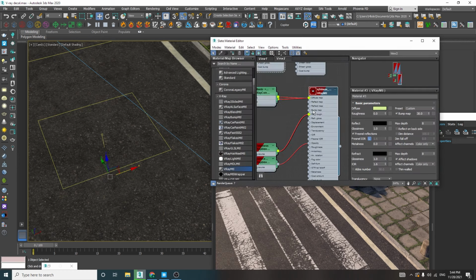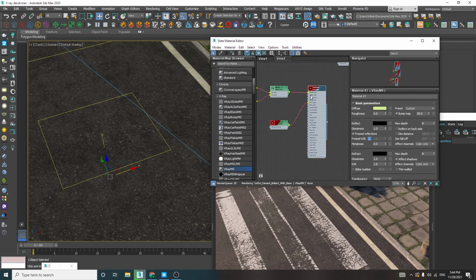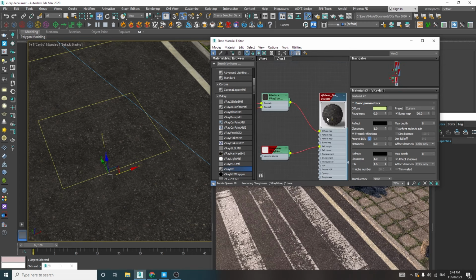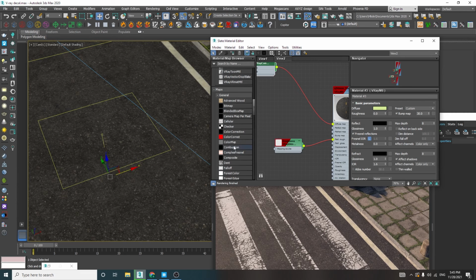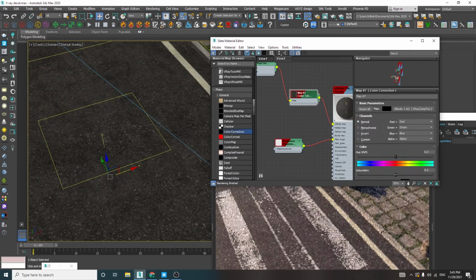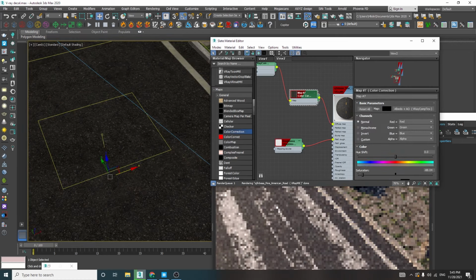Now what we gotta do is to match the color of these lines. One of them is yellow, the others are white, so let's make the yellow one white. For that, open up your material editor, pick the material from the road, and we need a color correction node here for the diffuse map, and we can simply decrease the saturation. And boom, here it is, done.